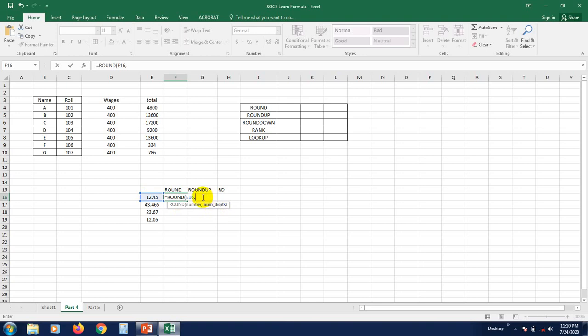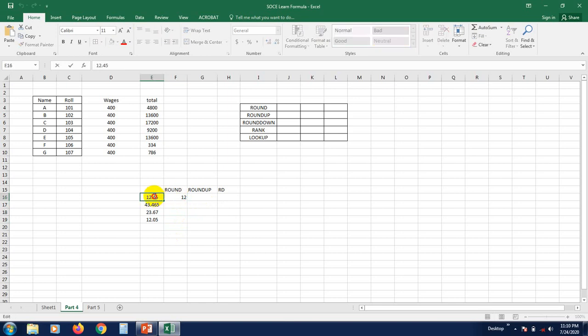What will be the number of digits? It is the format to which you want to round your data. I want to format at 0. Just click here. Now it's giving us 12, because the value is 12.4.